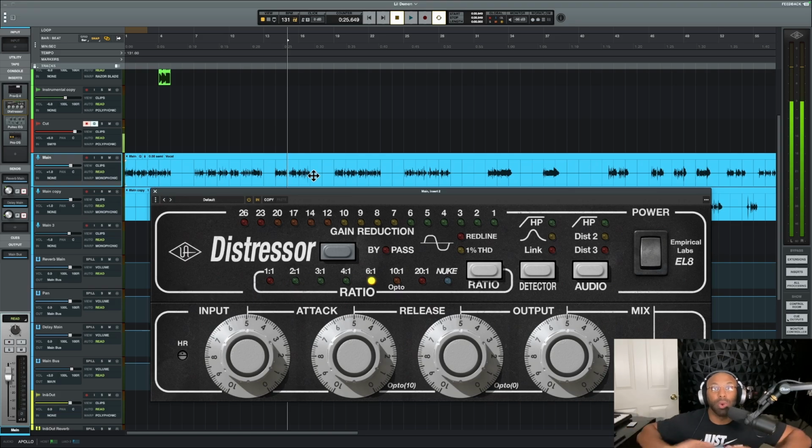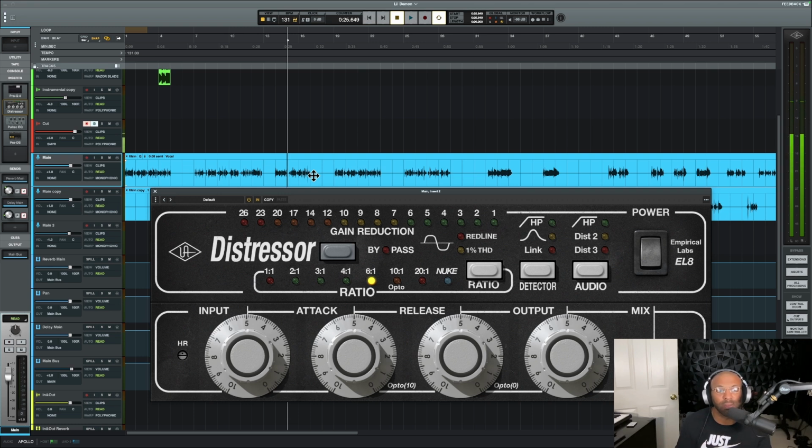So again, I had no idea how to compress this because I was just messing with it while I was talking to y'all. This is all live. And I just set it to the settings that UAD or Distressor suggest, which was 6:1 ratio and all 5s across the board for the numerical values. And it sounded pretty good.